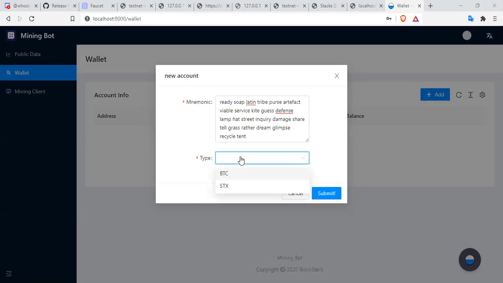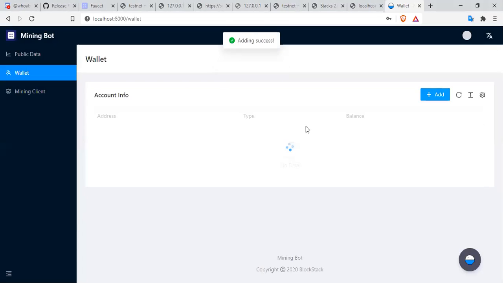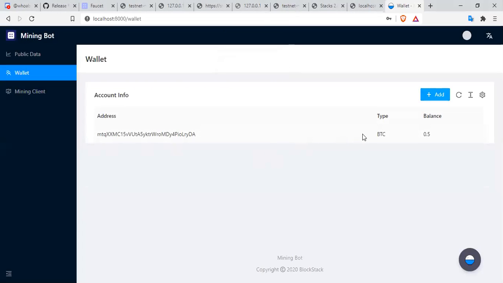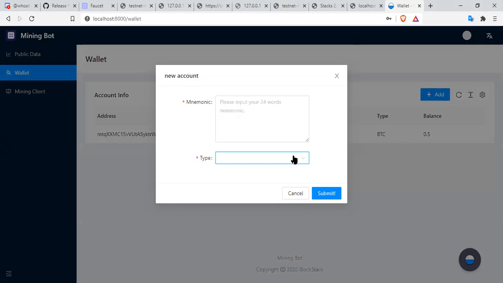So the first one you'll do, you can do either one, and you'll just have to do the same exact thing again for the other one. So you can do Bitcoin first. And you'll see it'll actually take that phrase and turn it into your Bitcoin address. So when you hit submit, you should see the same Bitcoin address that we saw before. Boom, on the list. And then do the same thing for Stacks. And you can see your balance there too, which is pretty cool. Some of the stuff we were having to look up via curl or via the browser, that information is a lot easier to access through a web interface like this.